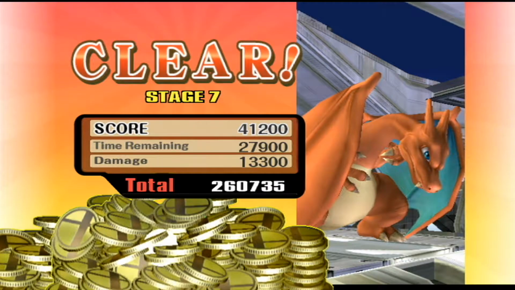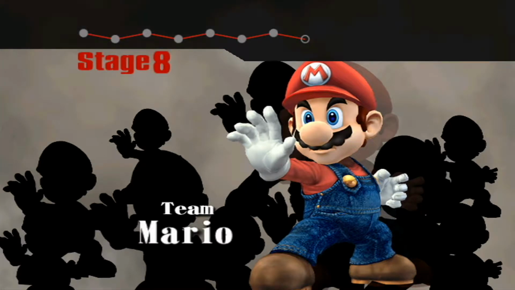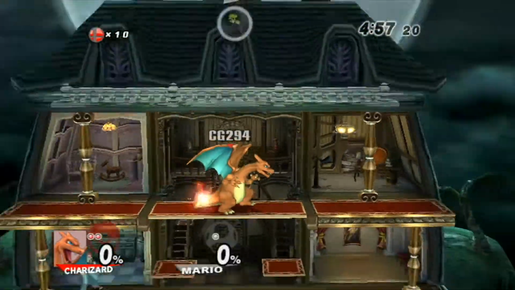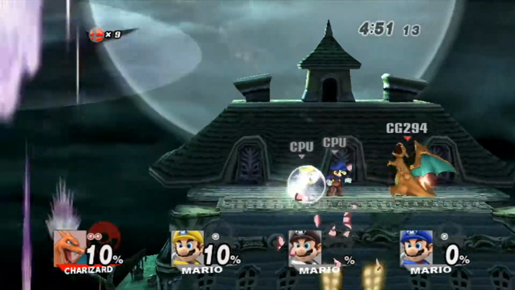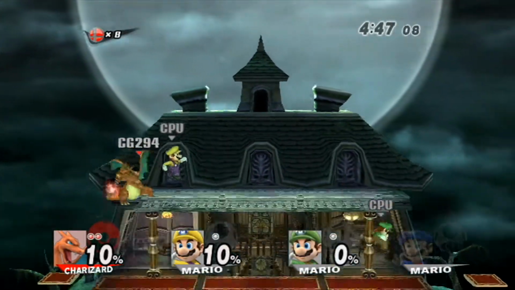So Charizard, if you guys remember, Squirtle had Hydro Pump, Ivysaur had Solar Beam, sorry, that's what it was. Charizard has Fire Blast, so I gave you a little bit of a hint there. Charizard has Fire Blast, and as you saw from the move itself.